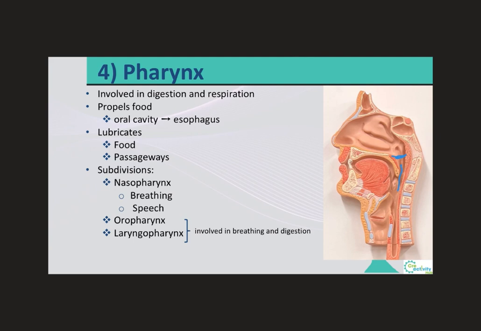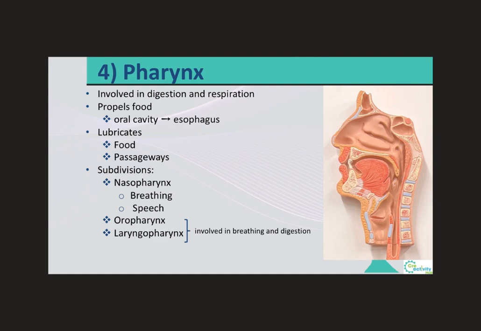Now, all this will be a review, but the pharynx does run from the posterior oral and nasal cavities all the way to the opening of the esophagus and the larynx, which basically start at the same level. It will be divided into 3 subdivisions. The most superior one is the nasopharynx, which is involved in breathing, and the other 2 subdivisions are the oropharynx and the laryngopharynx, and these 2 are used for breathing and for digestion.